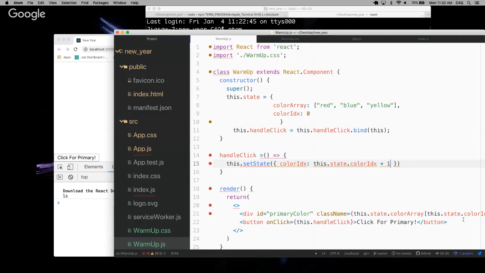If we spend much time on guiding this, bind is keeping the context of this. So whenever this gets called, since this is an event, it's going to get fired as a callback function. And a callback function's this is a different context. It's the context of the window.